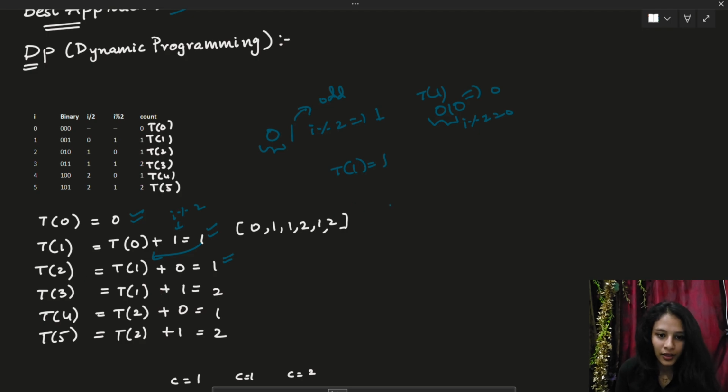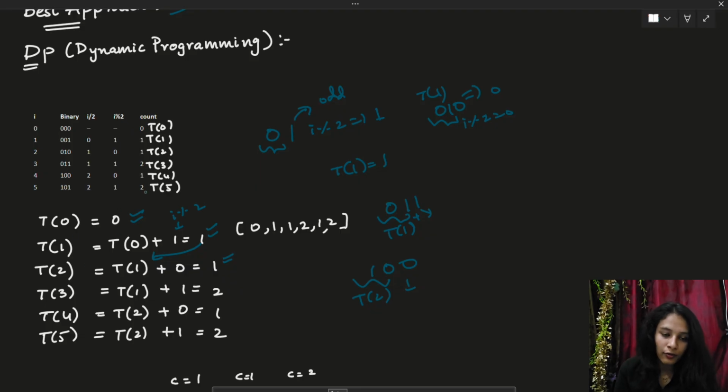Similarly for T[3]. T[3] is this one. This is T[1] plus the last bit. Next, 4: 1, 0, 0. This is T[2] and 0. For 5, T[2] plus 1.